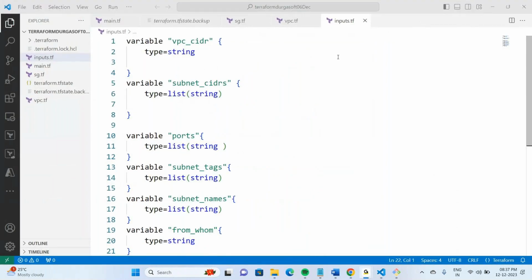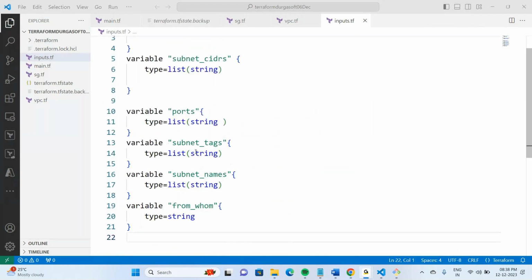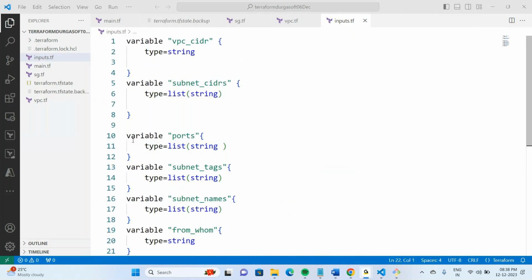Here we have defined variables like VPC CIDR, subnet CIDRs, ports, subnet tags, subnet names. Now let us write the script based on these variables.